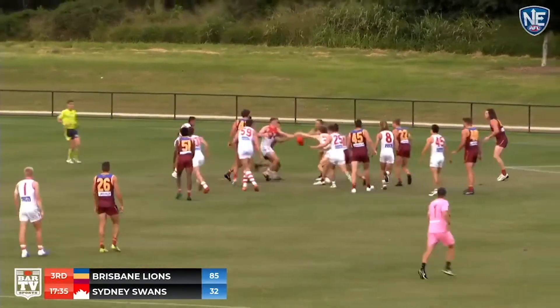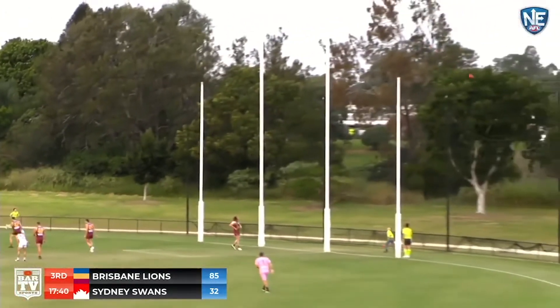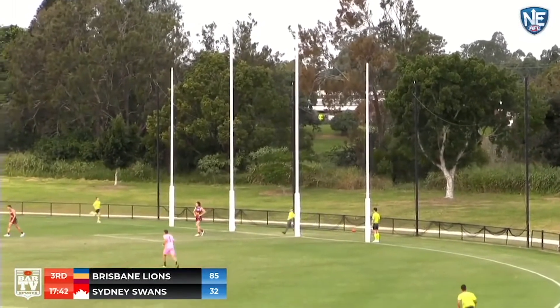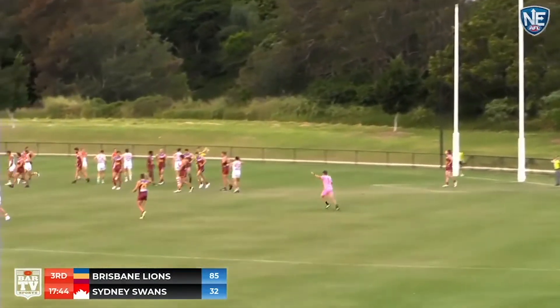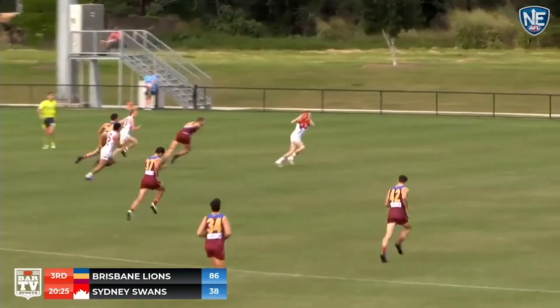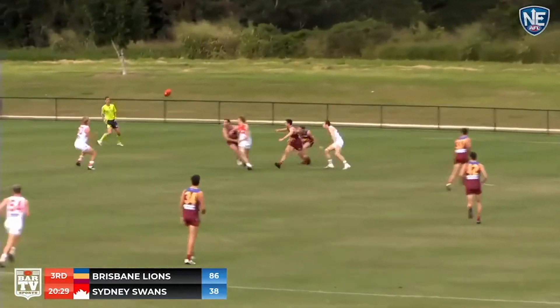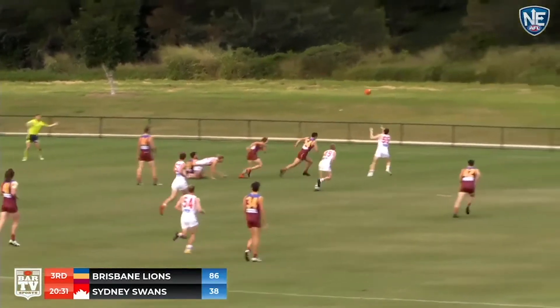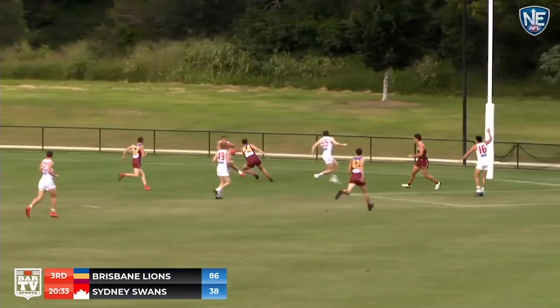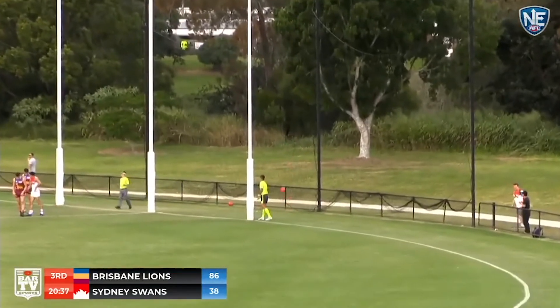Fullerton with the reach over the top, comes out the back, Kilpatrick around the corner. Well done by Kilpatrick. Now to Zach Foote — that left foot probably wasn't what he intended but it found Stoddart, who kicked it into the man on the mark. Here's Kilpatrick again and that's another one for him.